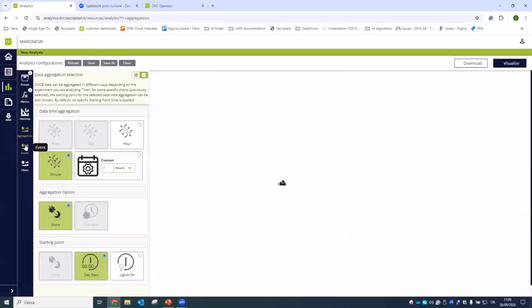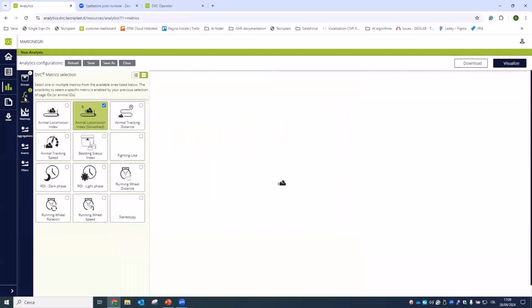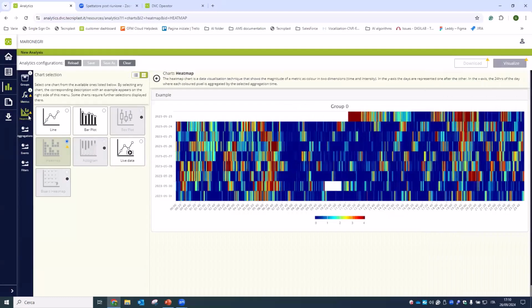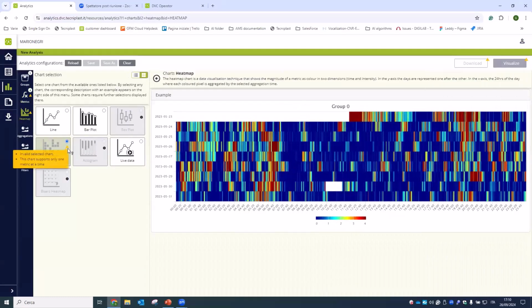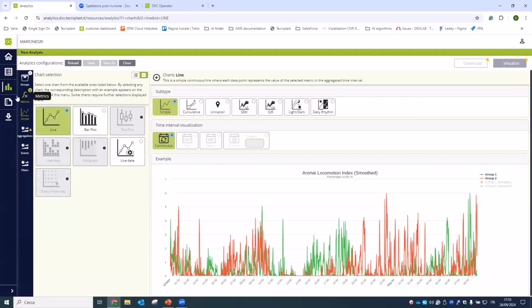What I want to show you more is related to the fact that you can also select multiple metrics, as said, but it depends on the chart. For instance, it doesn't work to select multiple metrics with the heat maps. And you see, again, the triangle, you must go back to available charts for multiple metrics.